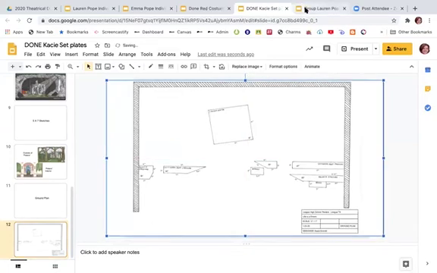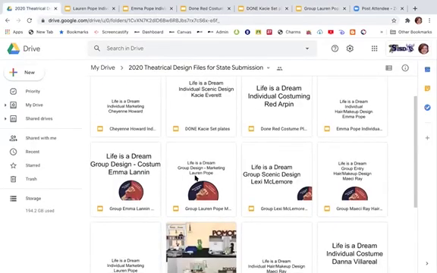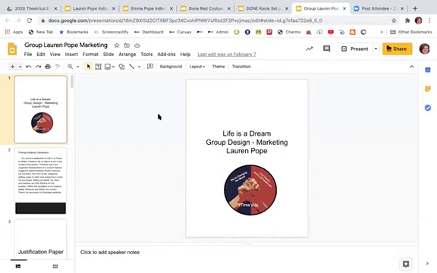And then lastly, I wanted to show you in our group entry, notice that that is 4 different files. The first year that we did the digital submission, I think what we discovered was that putting it all together as one group was too large of an upload, and we had issues with that. So now it is divided up into 4 sections. You have your costuming, your hair and makeup, marketing, and set design. And you'll turn them all in the same submission, but as 4 separate files, and it uploads, I believe, much easier. So here's a group design, for example.